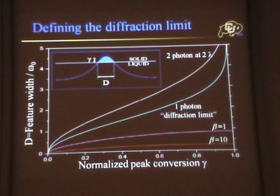The point is they always have this tendency that as you do more conversion on axis, the feature gets bigger. As you do less conversion, it gets smaller. The technique I'm showing you here doesn't have that characteristic. Once I get out here, I actually never make the feature very big. And if I simply turn my UV light up, the feature gets smaller. So the point is, I get independent control of how much chemistry I do on axis and what's the width. And that's a nice thing, actually. I like to have independent control over those things.